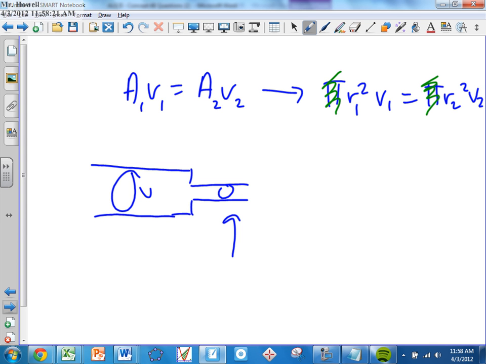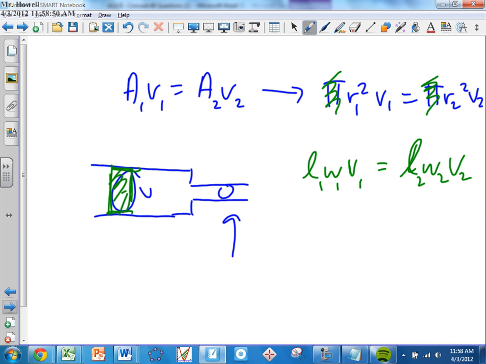If it's a rectangular cross-section, what would the area of a rectangle be? Length times width, or base times height. Okay, so in that case, we would use L W V, where V is velocity still: L2 W2 V2 equals L1 W1 V1. That would be for a rectangular one. So imagine the air ducts above us. They're rectangular, and then they suddenly get to be a smaller cross-section. You would use the area, whatever this area is then, because it's a rectangle. Okay? What is V? V is velocity.